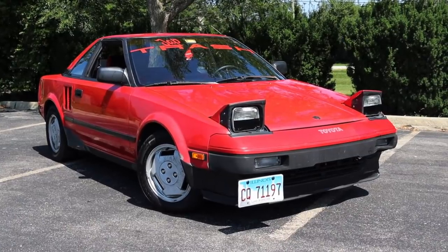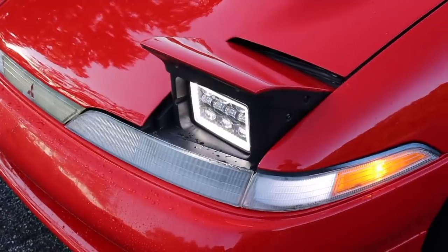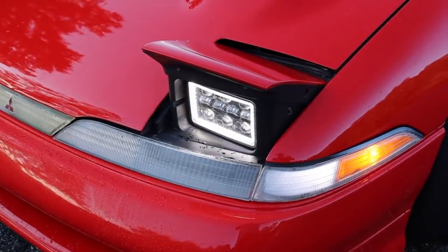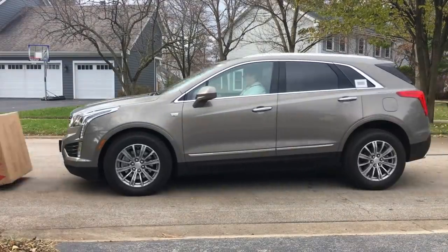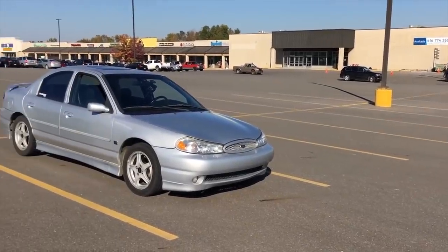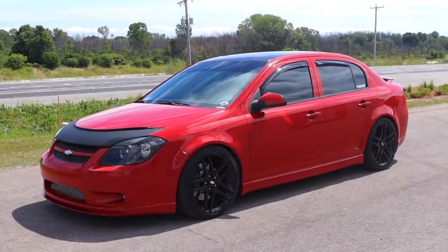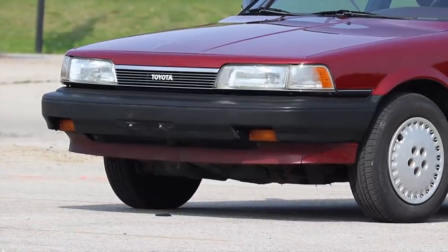Regulations on vehicles in their relation to pedestrians tightened in the late 1990s. Most pop-up headlights were sharp and pointy, which may hurt a pedestrian in the case of an accident. I think if you had 3,000 pounds of steel, rubber, and glass coming at you, the headlights would probably be the least of your concerns, but hey, I don't make the rules. This created the bubble design trend of the early 2000s, with a hefty emphasis on plastic front bumpers with receded metal crash bars, not the kneecap killers of the 1980s.